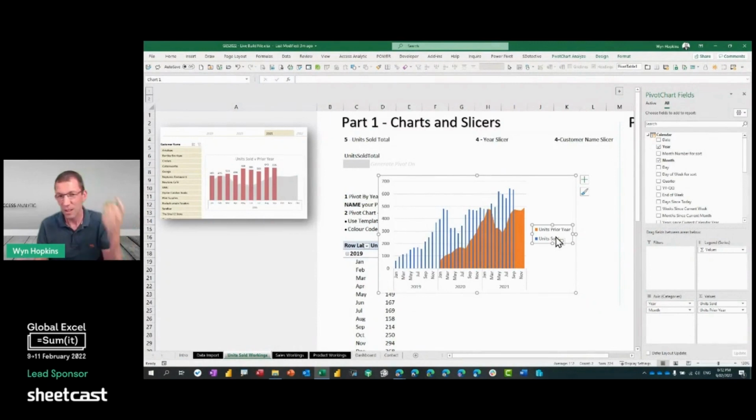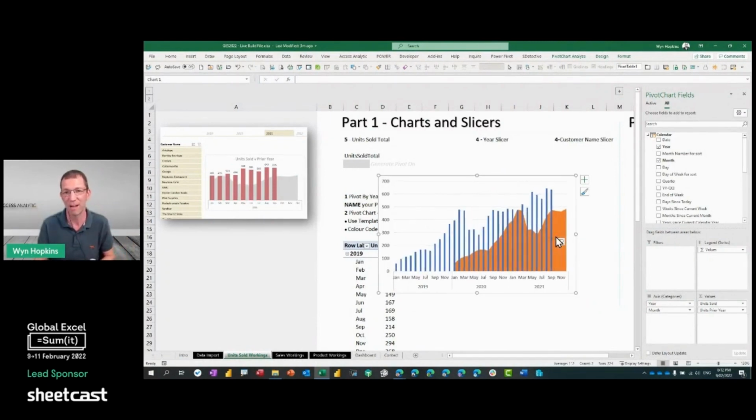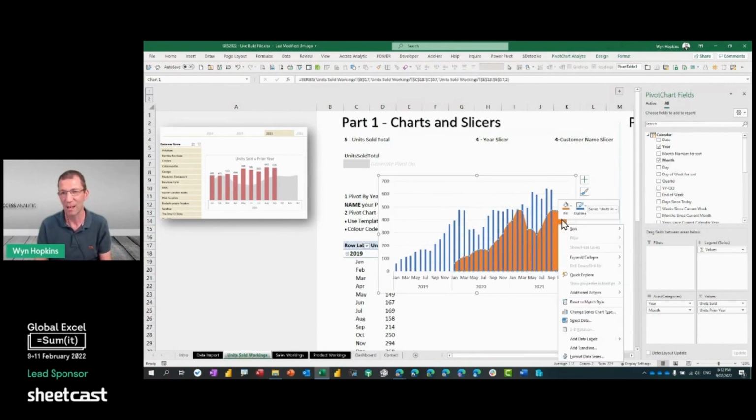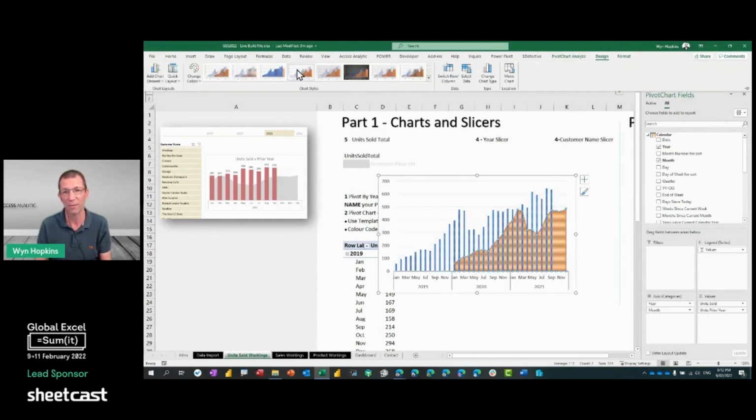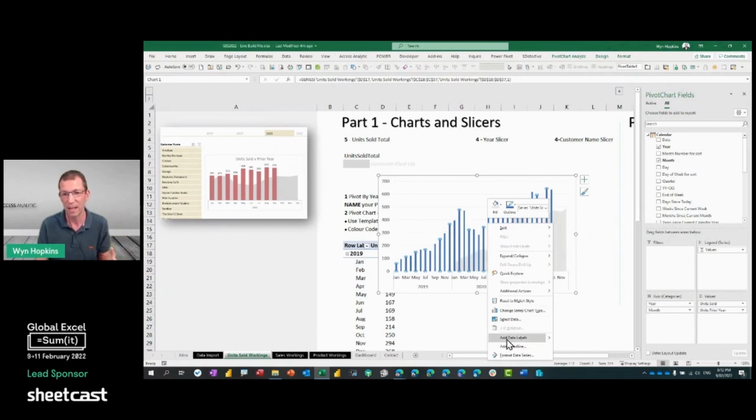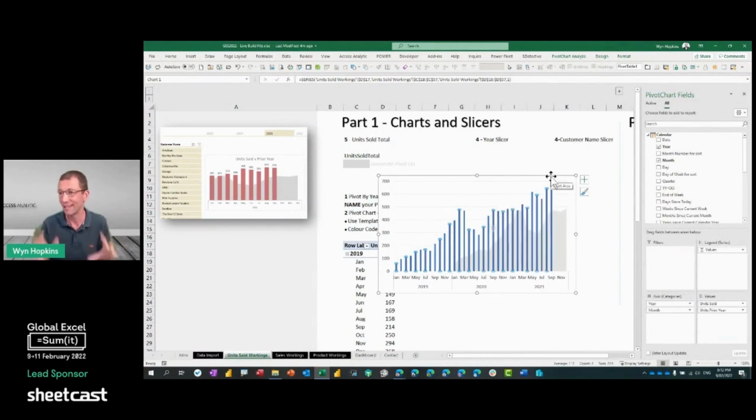Okay. I'm going to do a little dynamic heading, a bit like Chandu did in his video. So I'm going to get rid of the legend. Right click on this area, go for a fill color. You can use the built-in design options up here as well and find one you like. You can make the columns wider and all this sort of stuff. You can right click and format data series. However, when you get to a chart you like, save it as a template and reuse it.